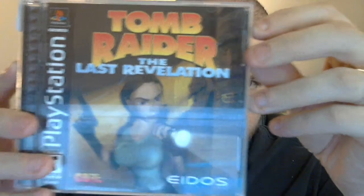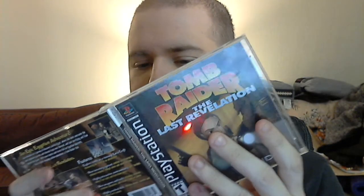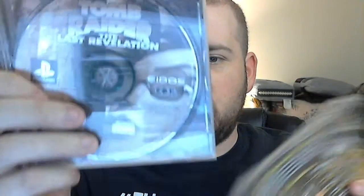This next one is actually Melanie's. I picked it up for her because her copy is missing the booklet and the disc is a little damaged — I think it was a Blockbuster rental. For three bucks I got her a fairly clean copy of Tomb Raider: Last Revelation on PlayStation. The manual's in there, the disc is nice and clean, and the jewel case is good too. She'll be replacing her scratched-up copy with this one.